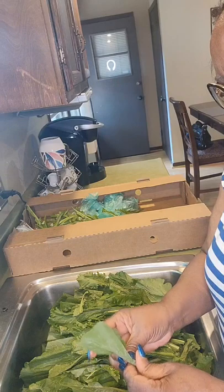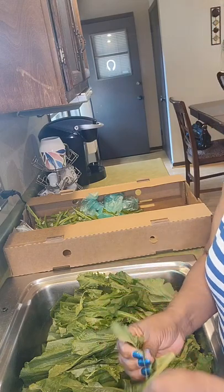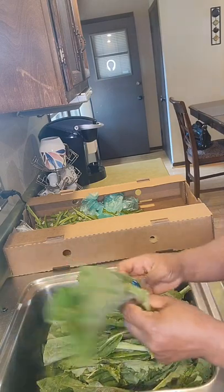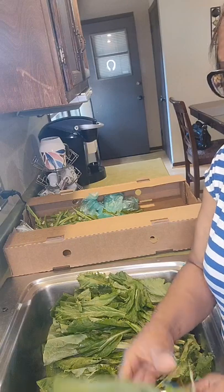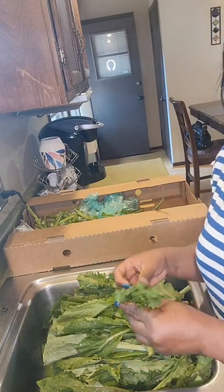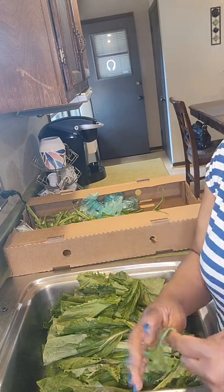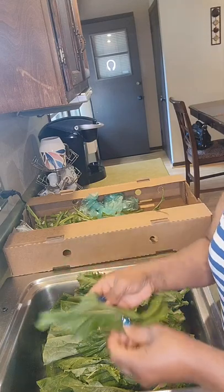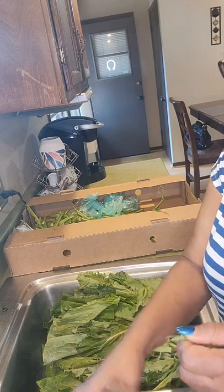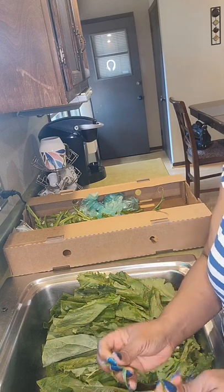Today on Fawnridge I'm thinking about my elders, because I remember when they used to get up early in the morning and make their dinner. So I got up, went to the store, and bought turnips, mustard greens, and a pot roast. To make your turnip greens even tastier, fry some hot water cornbread — I'll show you that later. It's just something about hot water cornbread and turnip greens or collard greens that makes everything taste so much better.